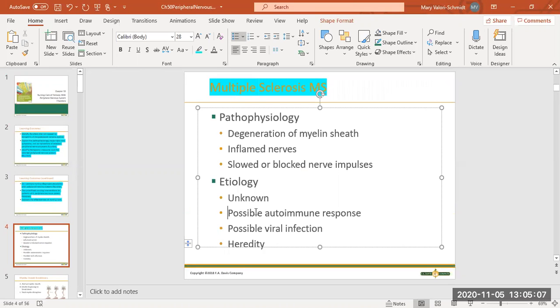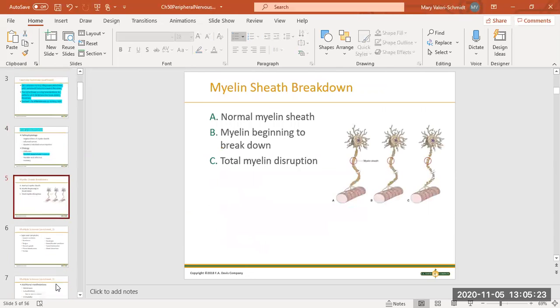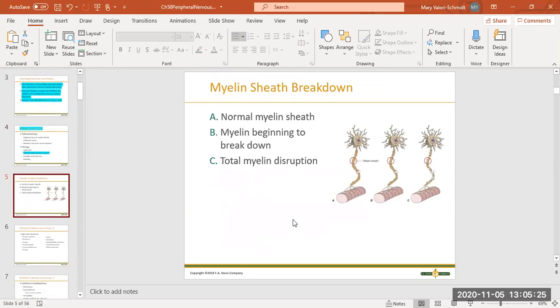So autoimmune is really the thing that we go with, right? We do believe it's autoimmune, but we're not 100% sure. In other words, the patient's own immune system is what's attacking those myelin sheaths and breaking them down. And that's the cause, we think. So it even gives you a nice little picture here of what it's supposed to look like and then what happens as it starts to break down. And when it breaks down to this point, it can't communicate. So your spinal cord can't communicate with these nerves over here because this has broken down. And so that's the cause of the symptoms.